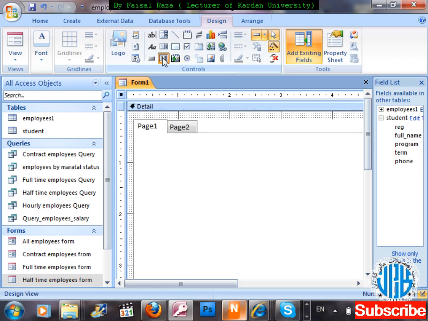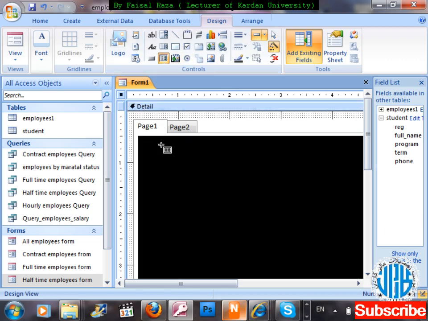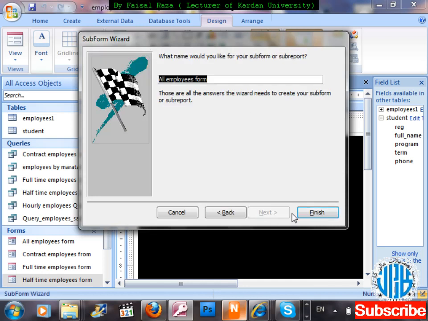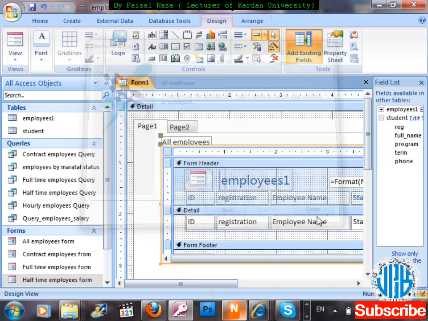Okay, so I am going to put it here. So what should we put here? All these forms are there, or not? All employees. Click next. All employees form. The name is the form name. All employees. Click on finish. Yes, done. So right now you can see that All Employees is put here, or not?